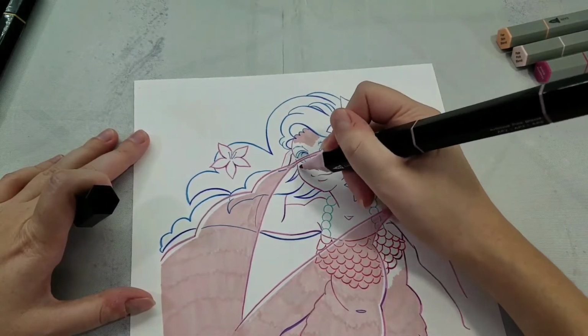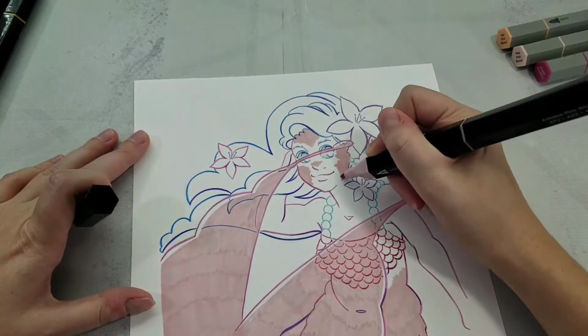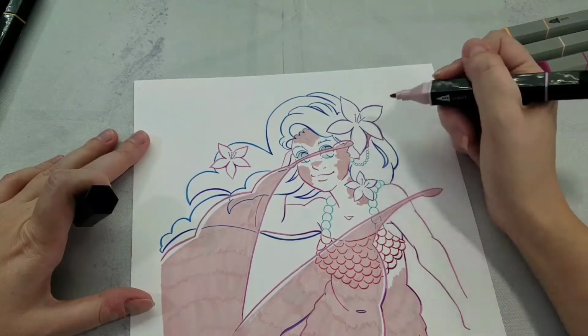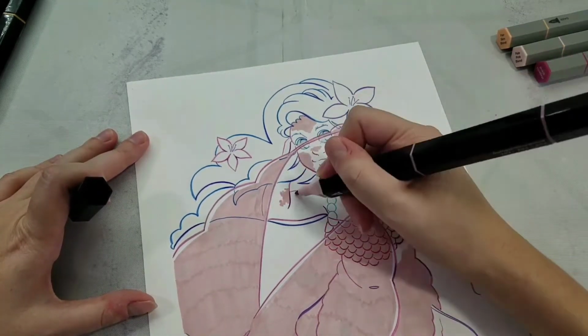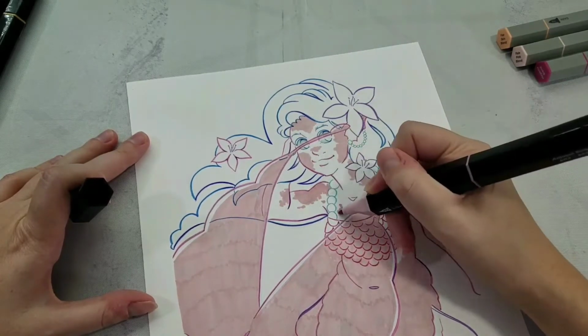So I wanted her to have kind of a scaly pattern on her skin in addition to on her tail. So I am using that lightest Antique Pink color, AP2, to start sketching in some areas where I'm going to apply scales later.